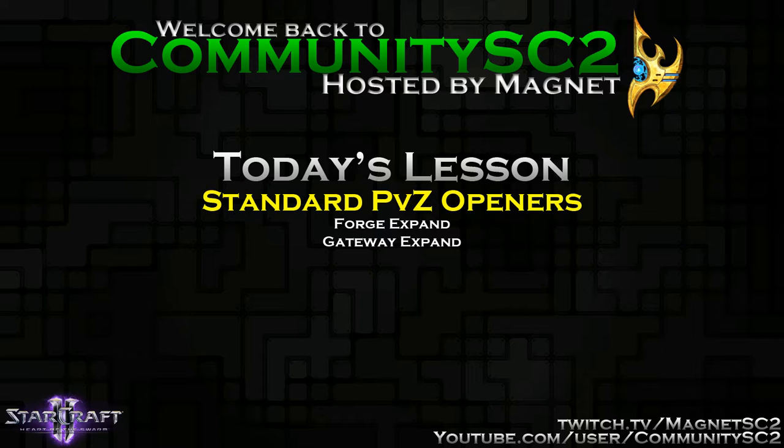I am the host, my name is Magnet, and we are going to be learning about standard PvZ openers today, so we shall get right on it. Basically, we're going to be covering two builds in most of these build order tutorials. What we're going to be covering today is a typical Forge expand and a typical Gateway expand.